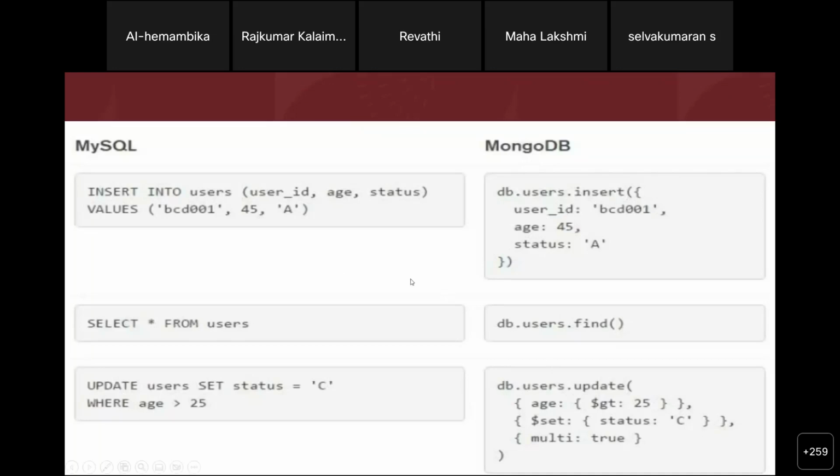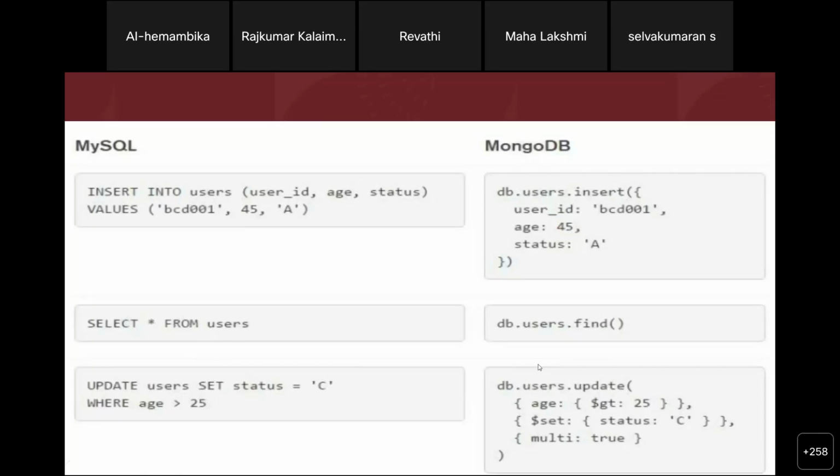Similarly, we will be writing all the queries. For a select query we will use find. For an update query we will use the update function. This is somewhat like Java programming, if you have a basic idea about it: in system.out.println, inside the system library, inside the output stream, you have the println function.